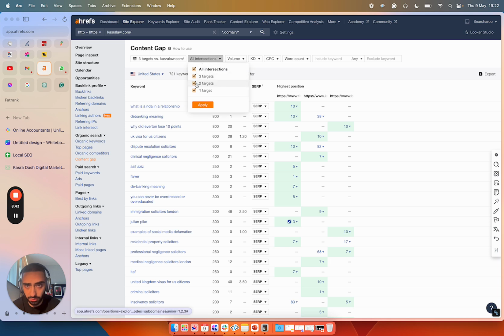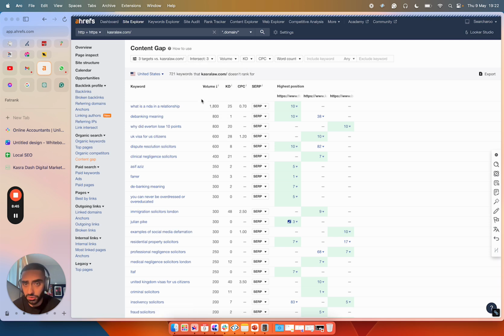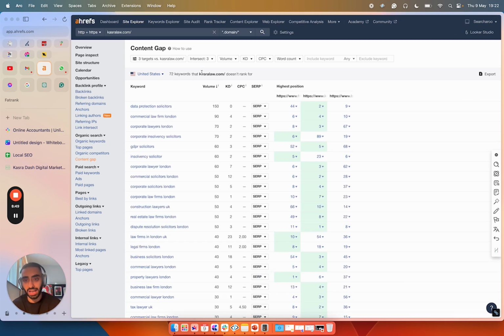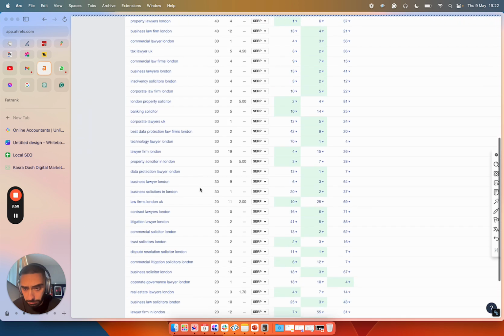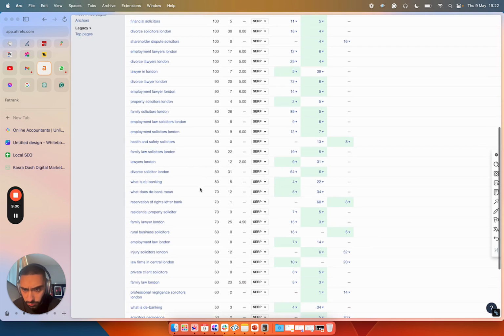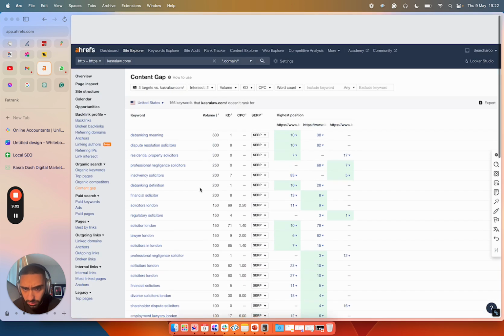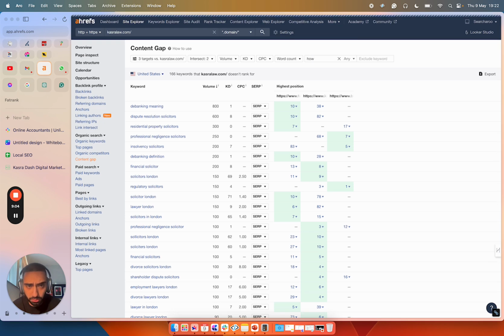So if we take a look here, you can do 3 intersections. This will say all 3 of these websites have this article, or you can do less, or you can also do more. So for blog articles, we'll do 2 intersections, and we will see. So how?